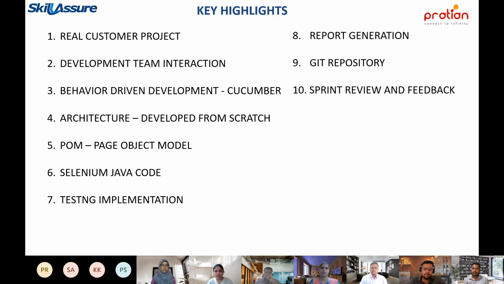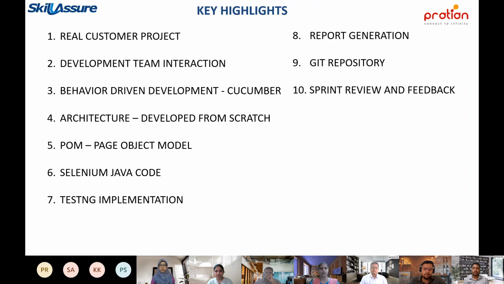Here, the main key highlights of our project are that we are working on real-time customer projects, and we coordinate with the developers team to test our applications. And mainly we are using Cucumber as our framework, because Cucumber is very simple for everyone to understand. Even non-technical persons can understand Cucumber, because it uses simple English text called the Gherkin language. And it acts as behavior driven development also. So we are choosing Cucumber.